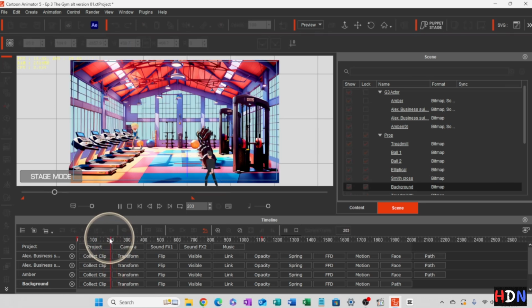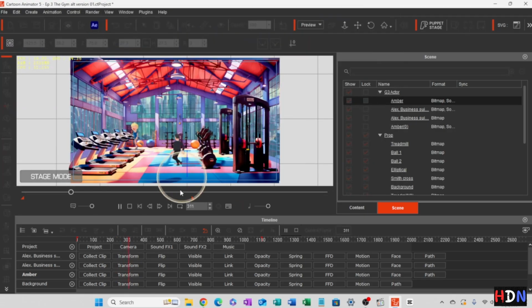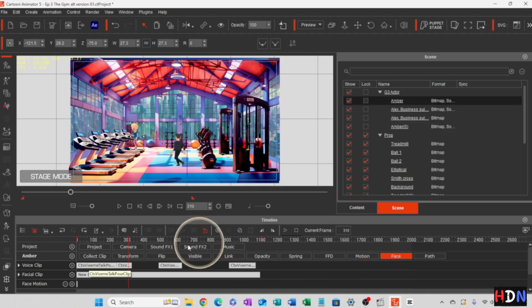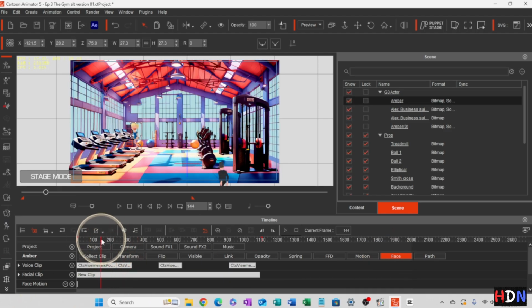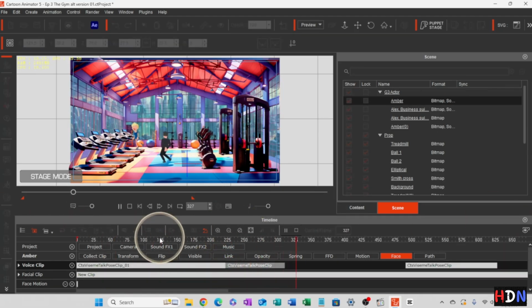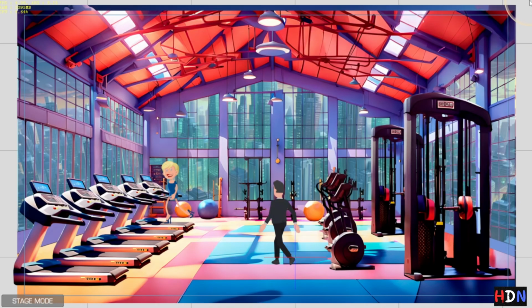So I make the voice, and then I just come in and say create voice, and here we go. It adds it right into the timeline automatically. And you can see the little voice clips there. And then I just adjust those voice clips however I want. I can break it like I just did. Right click any clip and break it into 2 pieces.